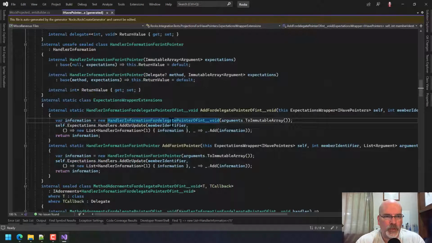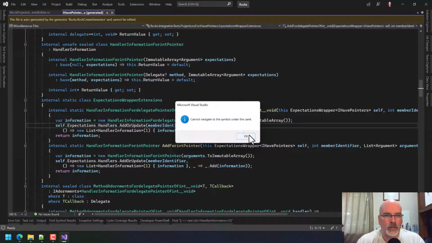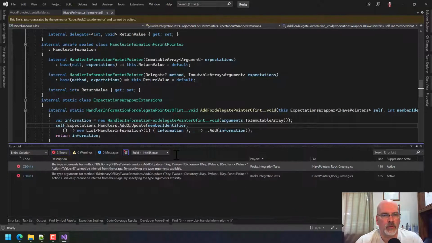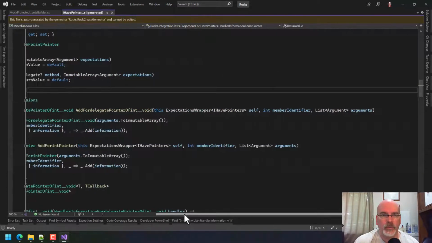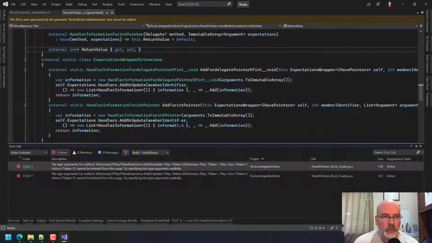So now we're saying add or update cannot navigate to the system another care. Whoop. The type arguments for method, that whole big thing. What is handlers here? So just arguments, that's that. And the error is, because it's both of these, add for delegate pointer, add for end pointer, cannot be inferred from the usage. Yeah, I wish I knew what type arguments you were talking about.